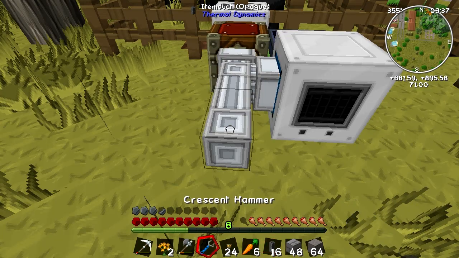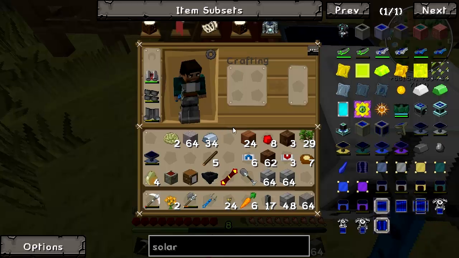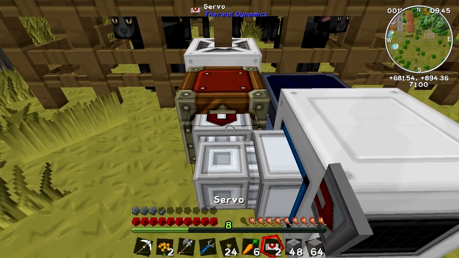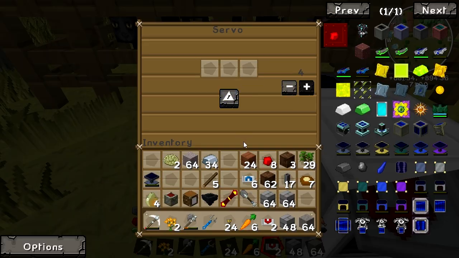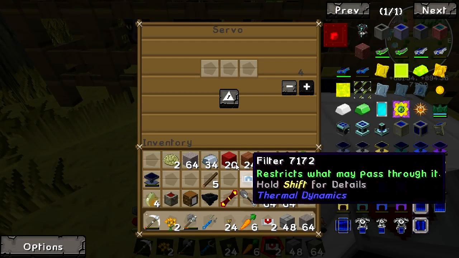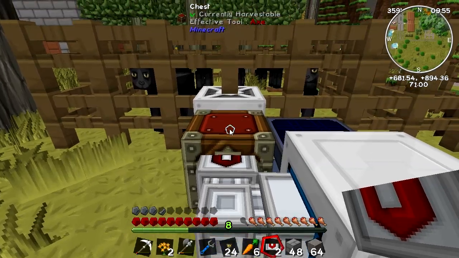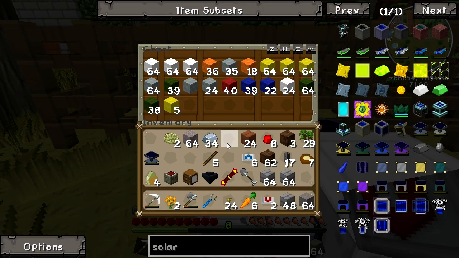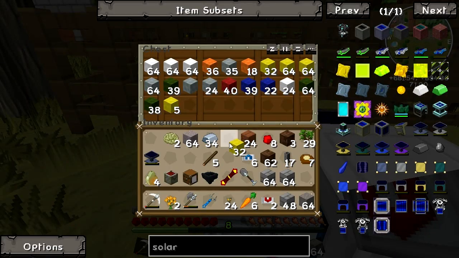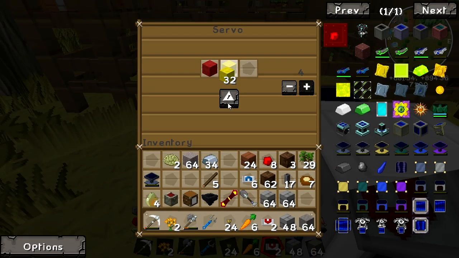Don't do that. Take that off. Connect in a servo, and tell the servo that you are only allowed to pull out the red, because it's the red that I really want. At least for the minute. And arguably the yellow, actually, because the yellow's filling up and I'm not using it for anything else at the minute.